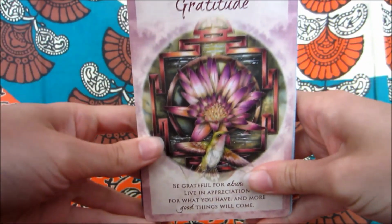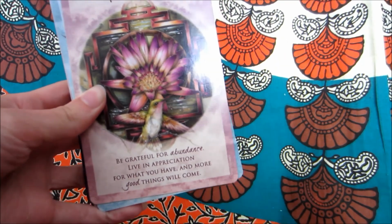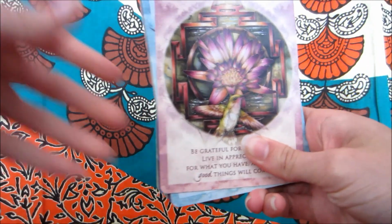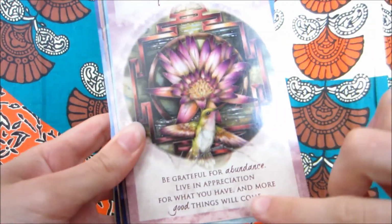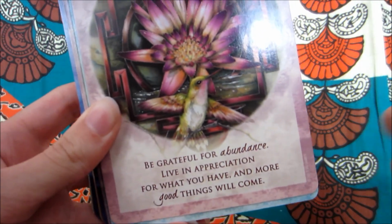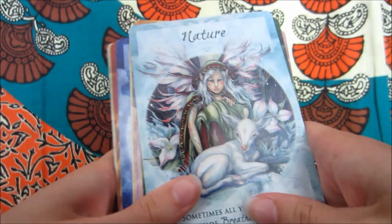This deck feels a little better to me when it comes to the flower fairy energy. It's a little more subdued, it's a little more earthy. I really like that. I really like these because they're simple. So there's a little keyword, and then there's a little suggestion or thing to meditate on. And I really connect to these.